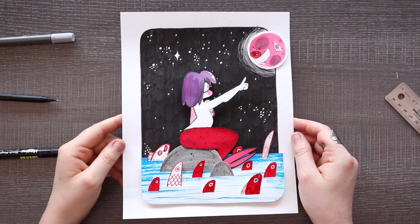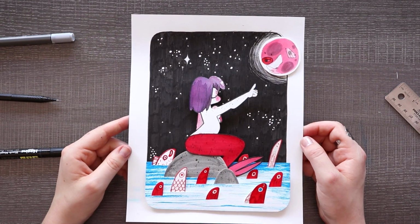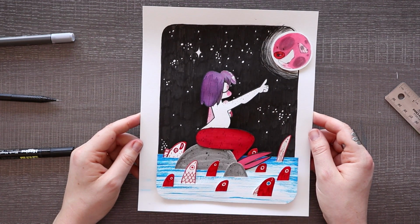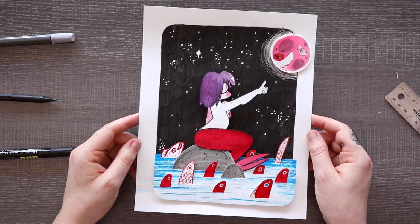Oh my gosh, but it's so cute. I love it. So there we are. We have our mermaid telling a story about the fish on the moon to all of her little fishy friends, and it's adorable. Oh gosh, I had a lot of fun with this, making something a lot more creative out of simple art supplies, I think.